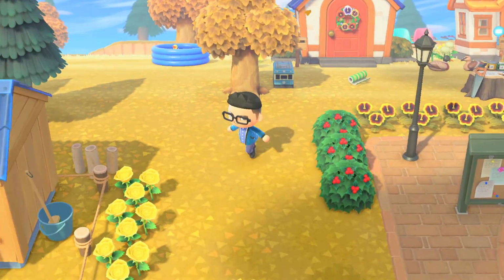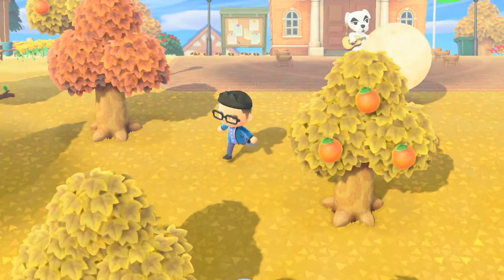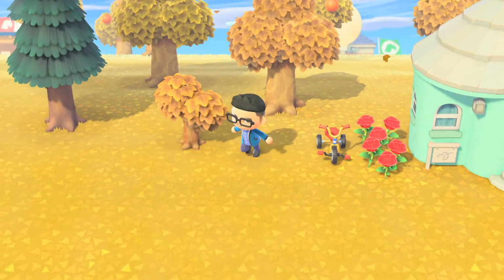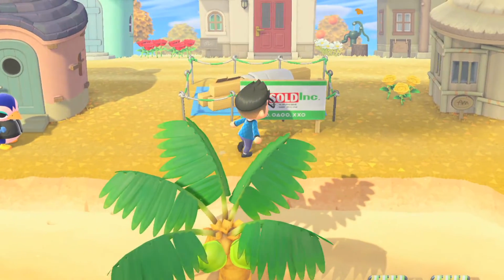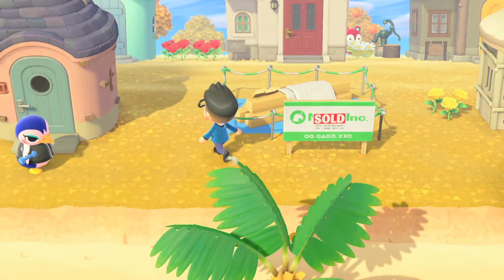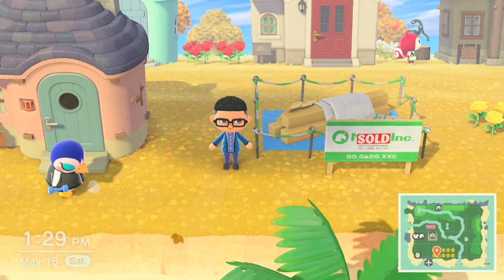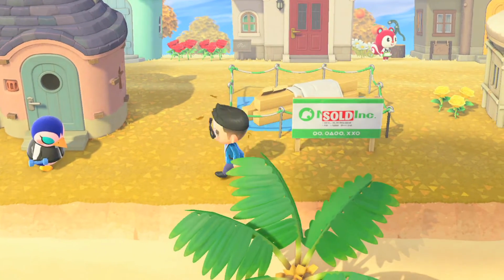All right, guys, we are back. It's another day, and we're going to check and see if KK's here. Oh, yeah, KK is here. We're going to see if Lucha's house is gone, and Rolled's house is in its place. And there's Frigga. There it is. Sold to Rolled. There we go. So that's to show that the process has worked, that Rolled will be moving in here, and that the Amiibo card 3-day test was successful.